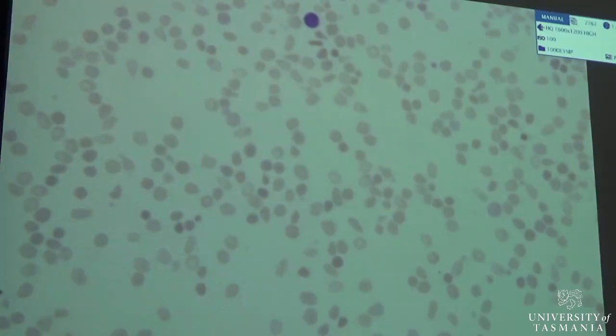So the significant features of this film are the fact that it is a microcytic hypochromic anemia, and that's consistent with the history, the known history, and the fact that we have spherocytes and polychromasia there tells us that we have got hemolysis there. So again, that's perhaps confirming what they suspect, that this person has a G6PD deficiency in a crisis.